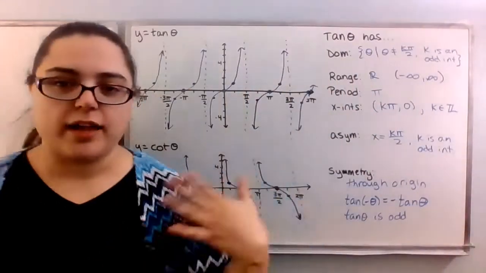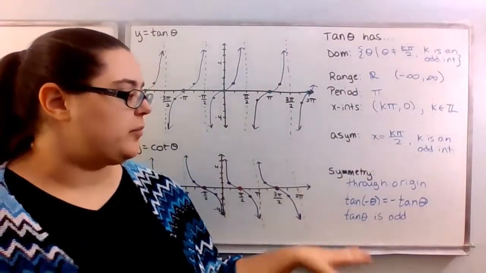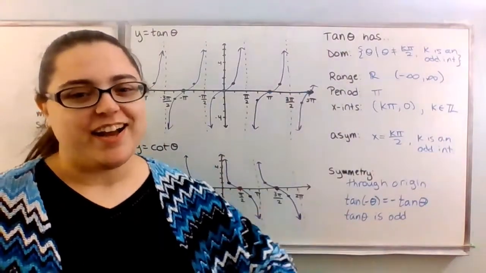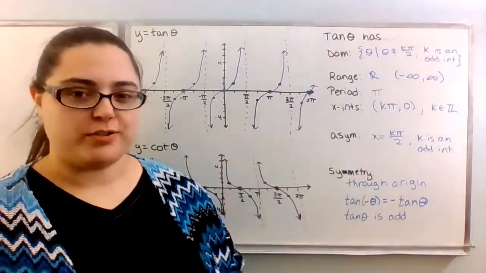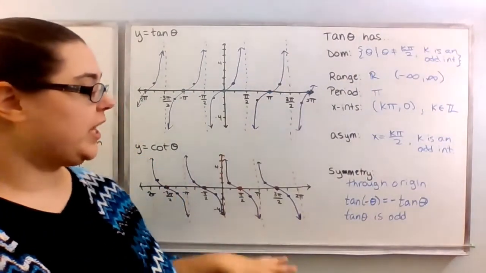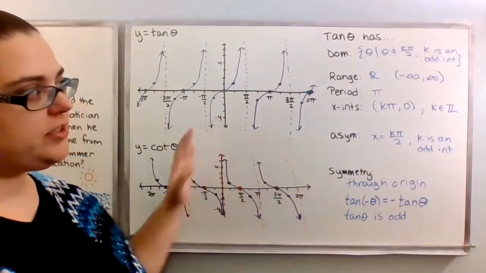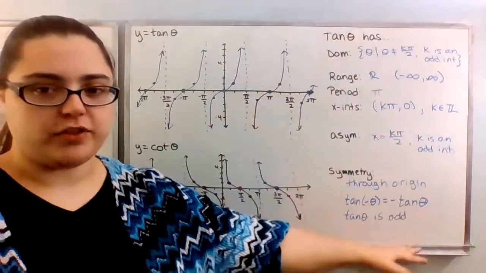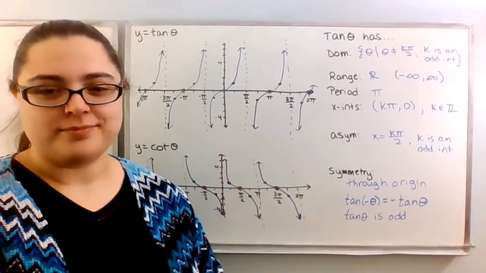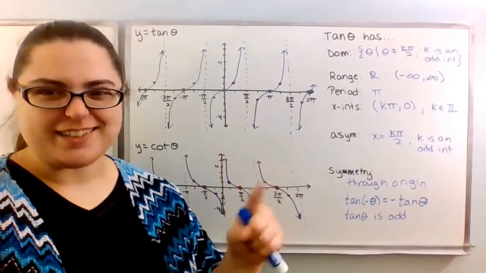Right. So now that we've taken the time to look at some properties for tangent, let's repeat this process for cotangent. So I'm going to give you a moment to pause the video and use the graph of cotangent to fill in these same blanks for cotangent, and then we'll unpause and we'll go through it together. Make sure you practice it.